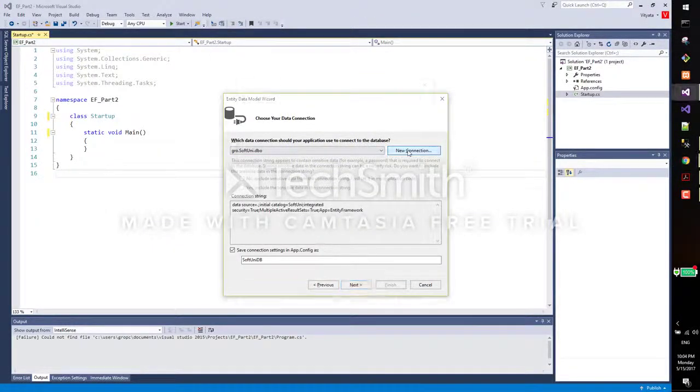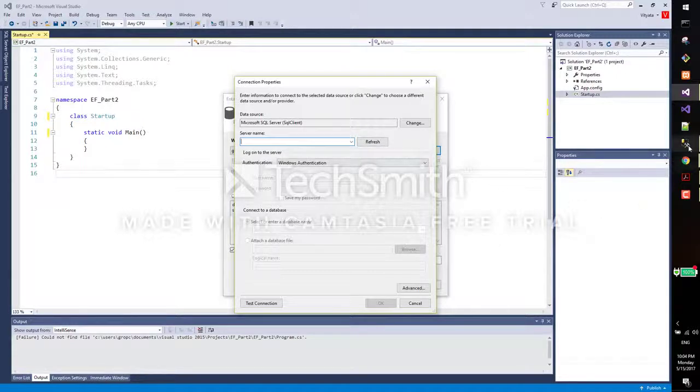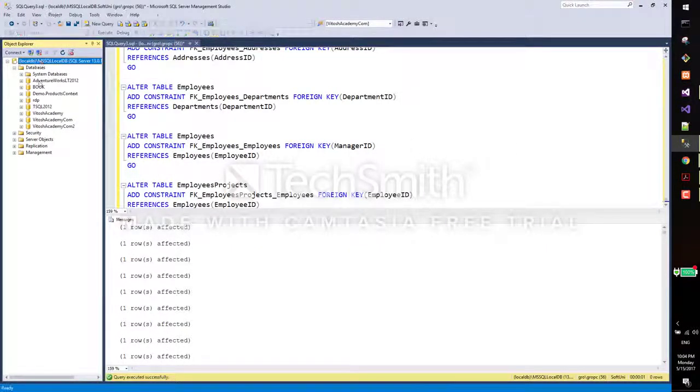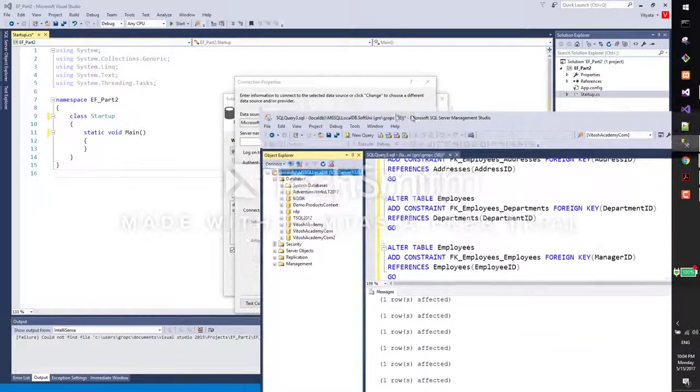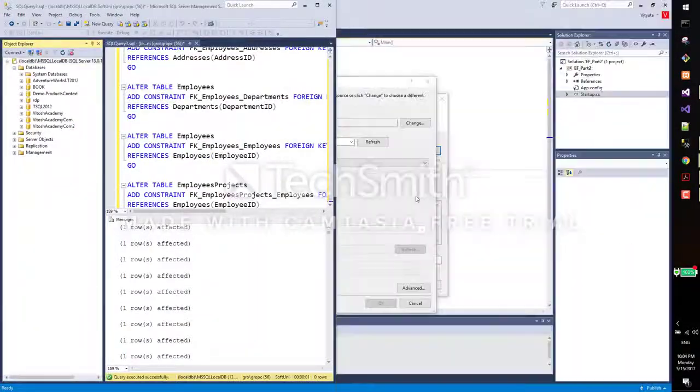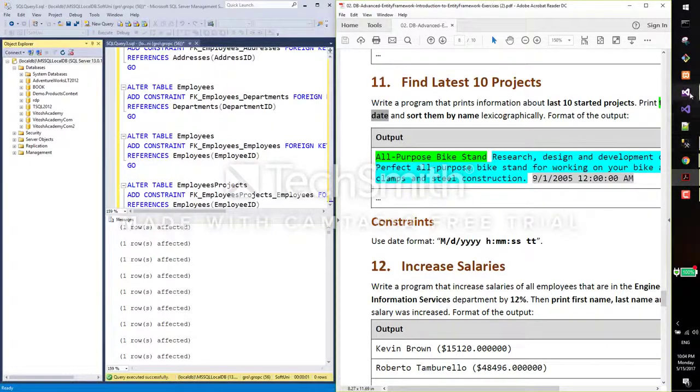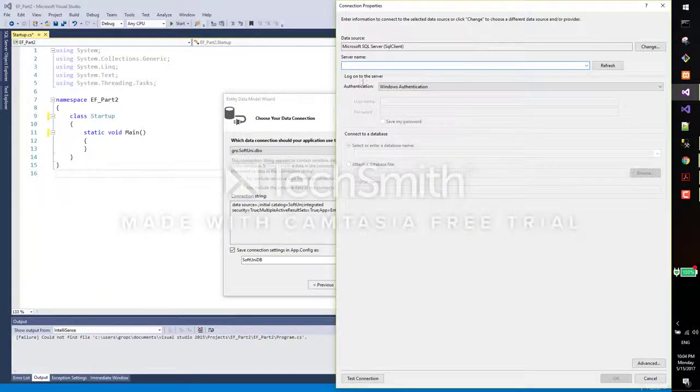So we go back, we press new connection. Here we need the server name localDB / MSSQL localDB. Would I be able to write it? Let's see. I mean, a dot wouldn't be enough, so to say.